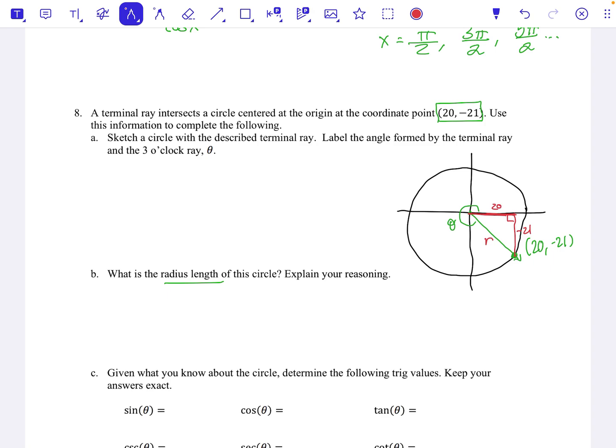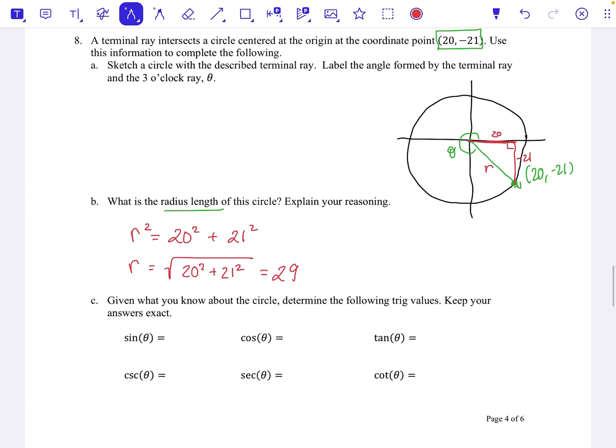Well, within any right triangle, I can find the side lengths by using the Pythagorean theorem. If you remember, the hypotenuse squared equals the two leg lengths squared added together. So 20 squared plus 21 squared. And you might be going, but you dropped off the negative. Well, I dropped off the negative because if I square it, it's not really going to matter. I don't want r squared, I want r, so I would take the square root of this. And we should come out with a nice even 29. So the radius of this circle is 29.